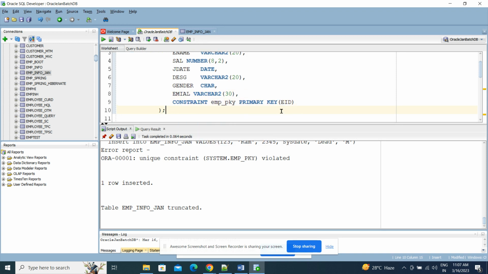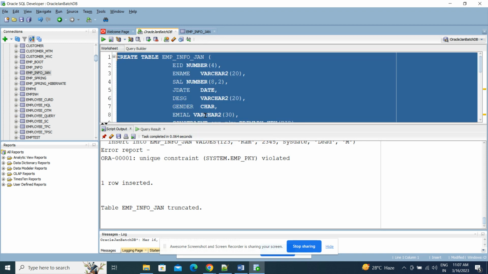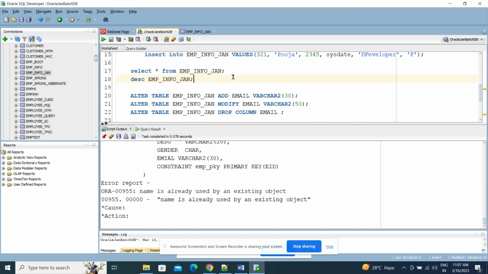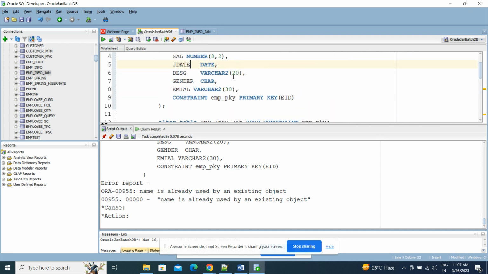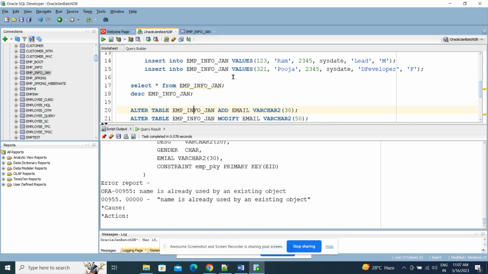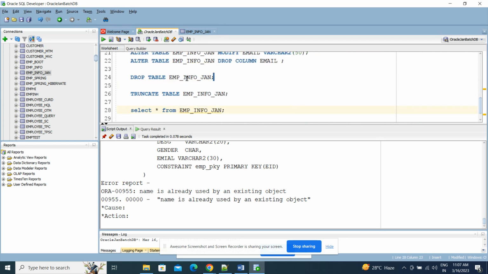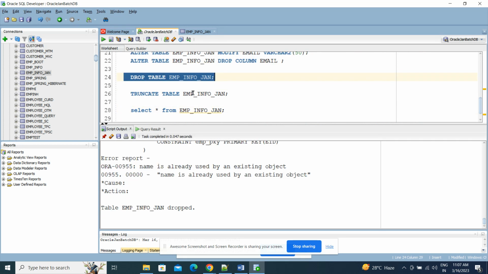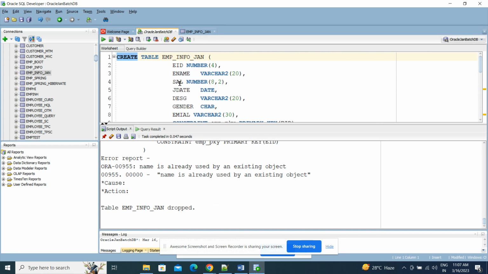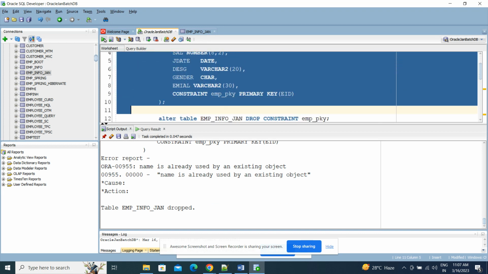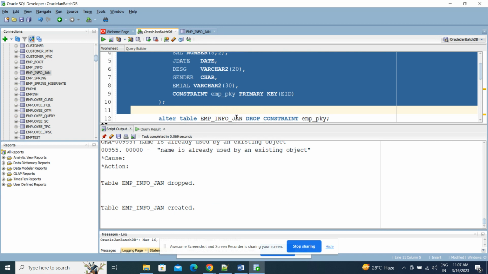Now run this query. What happened? Name already exists. Sorry, we need to drop it, not truncate, just drop the table. Now go and run it. Yes, it is created.